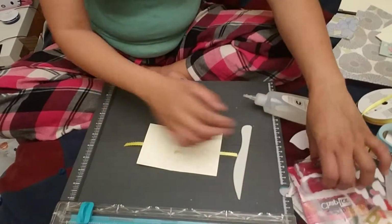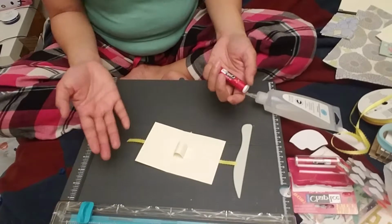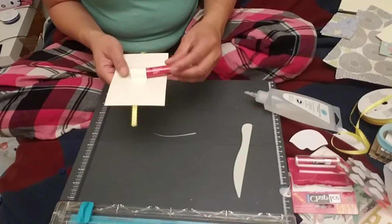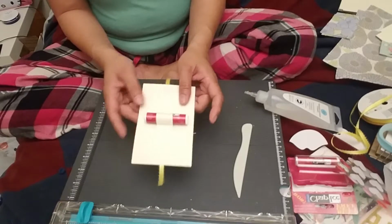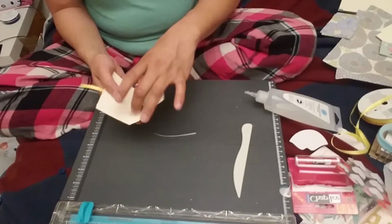Another thing that I like to do is double check the fit. If you put too much glue, obviously you have to wait, but this glue is really nice. So hopefully you can find that, but if not, there's a lot of glues in the market. So just make sure that it fits. It's not too loose, it's not too secure, because remember, you're going to fold it.